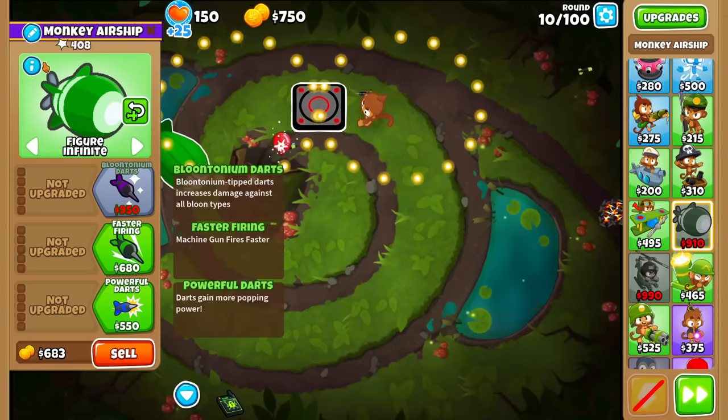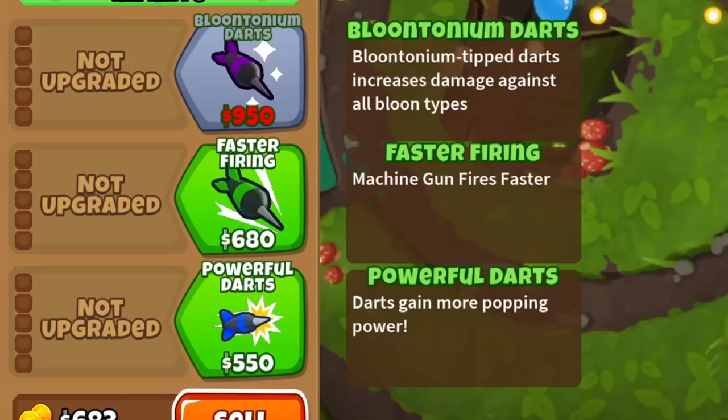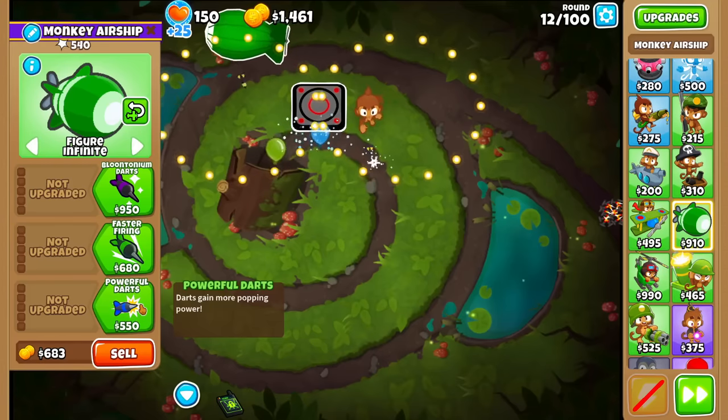Just press I here, and then it shows all of them for us. So let's see which path is best. Bloontonium darts increases damage against all balloon types. I see it. Faster fire for 680. And more bomb power, which I believe is Pierce. It has the same icon as the Dartling PSR upgrade, so I'd assume that's what it does.